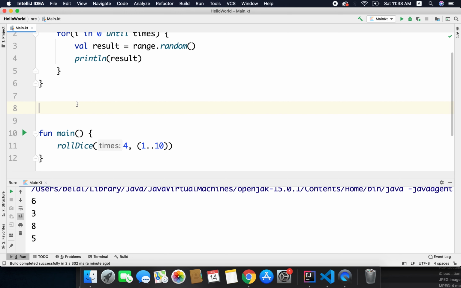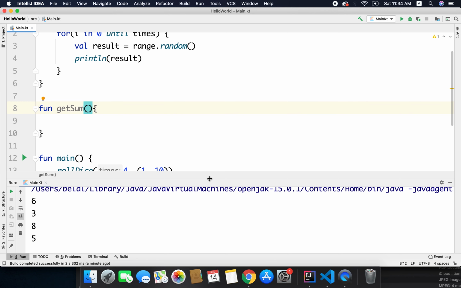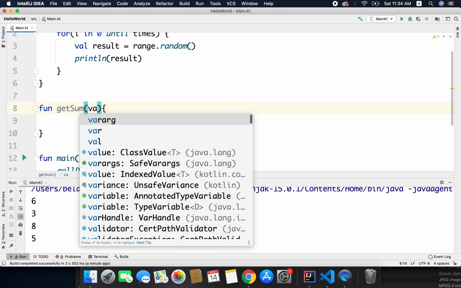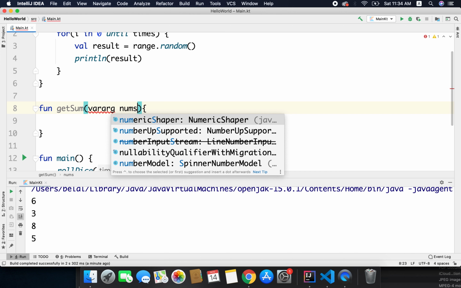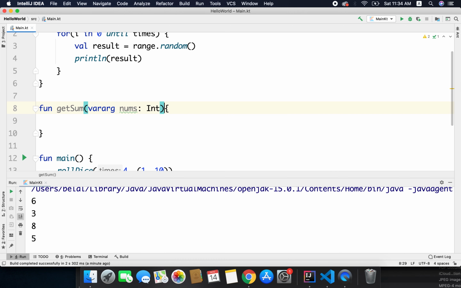So I can write fun getSum. Now this function will accept variable number of arguments, and if you want to pass variable number of arguments to your function, you need to use the keyword vararg. It means variable arguments. And now I want to pass nums of type integer.